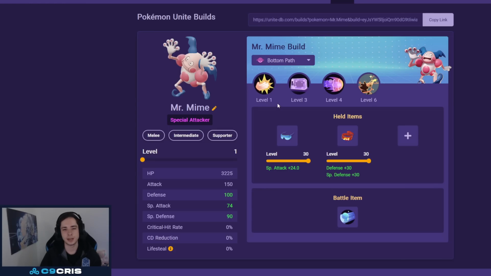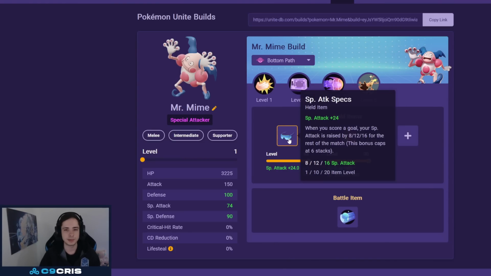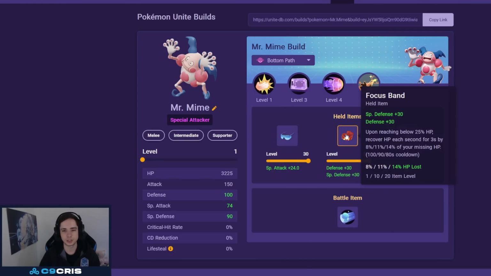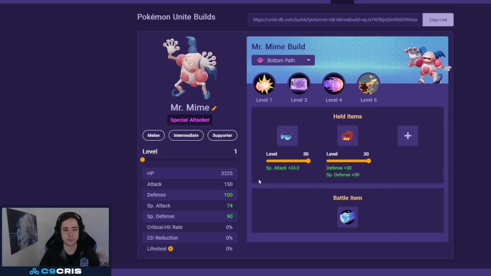So for the first one, we have still the undisputed best Pokemon in the game, which is Mr. Mime with the Confusion and Power Swap build. Still very oppressive, very insane damage, and very strong laning phase. We have Special Attack Specs because Confusion has insane scaling, so we increase your Confusion damage by a lot. Then we have a Focus Band just for living. He's a pretty tanky Pokemon as well.